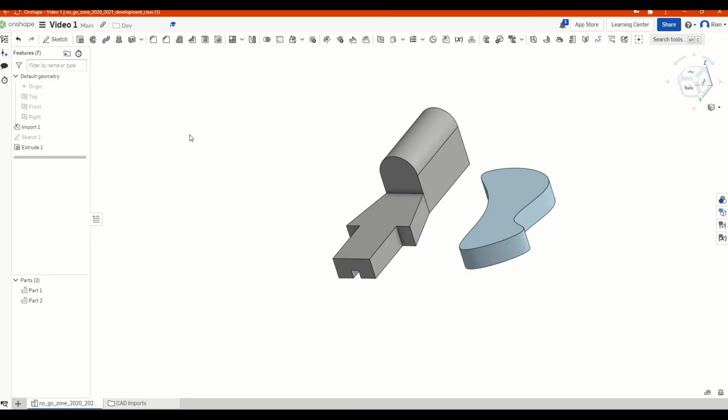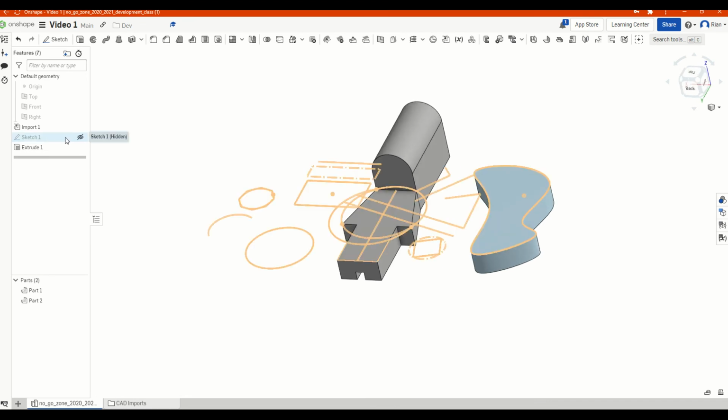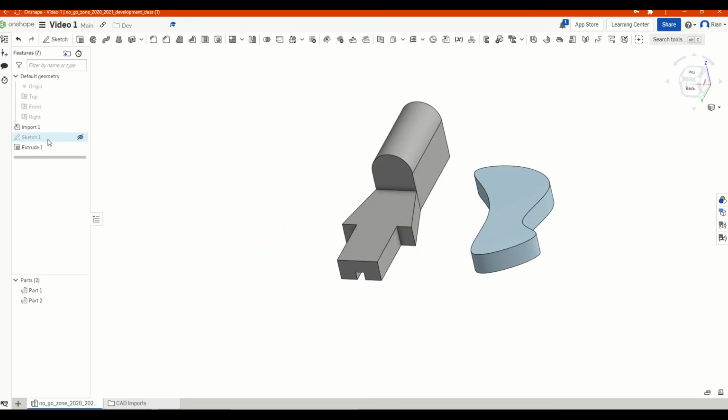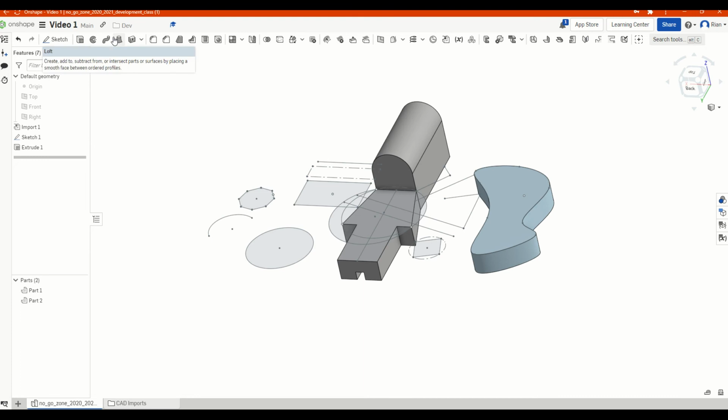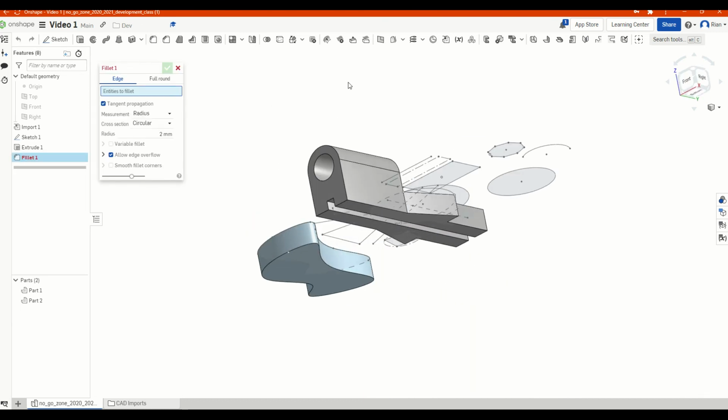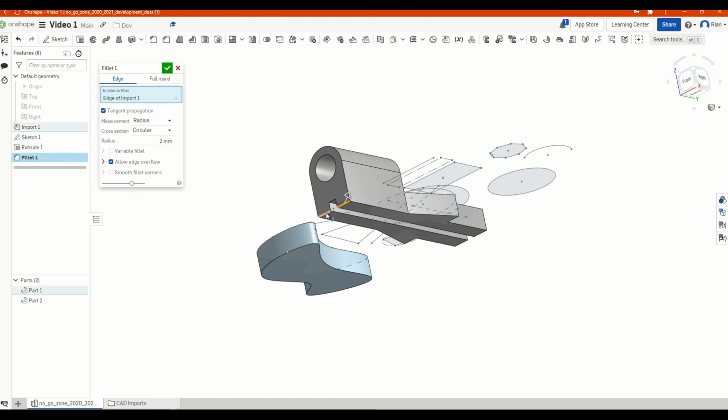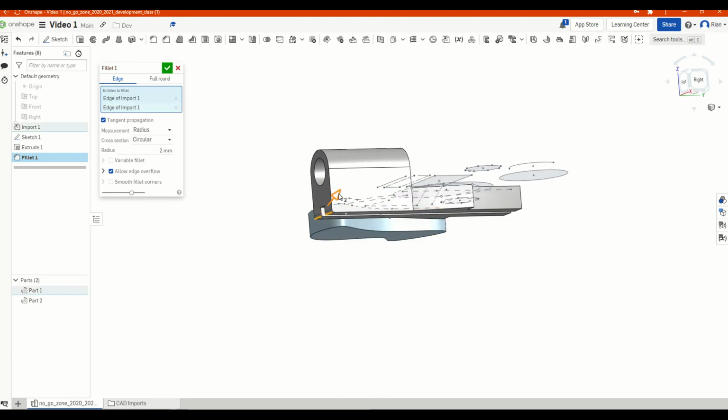Then as you can see, OnShape cleverly hides the sketch to make your workspace cleaner once you've extruded parts of it. If you don't like that, you can just go here and unhide it. So then we'll go through different 3D modelling tools in future videos, where we're going to be looking at more smoother and organic 3D modelling. So the last tool we'll look at is the fillet tool. So the fillet tool just allows you to create really smooth edges. Like this.